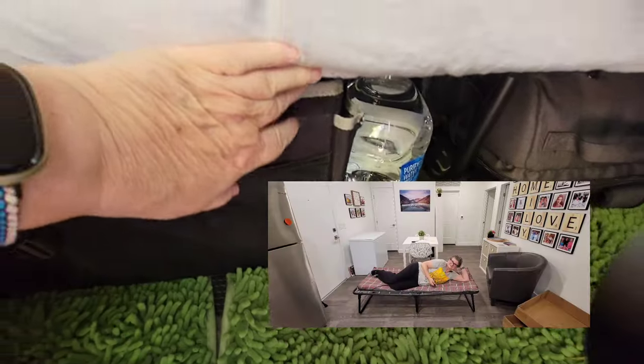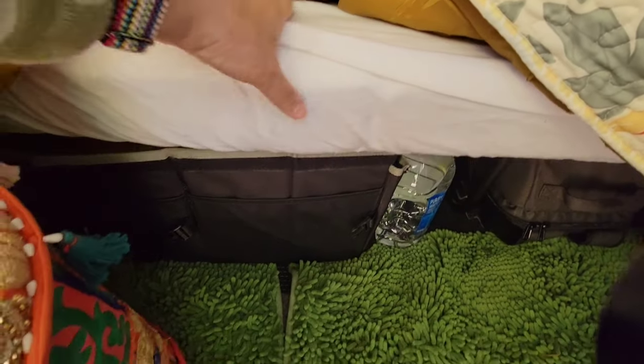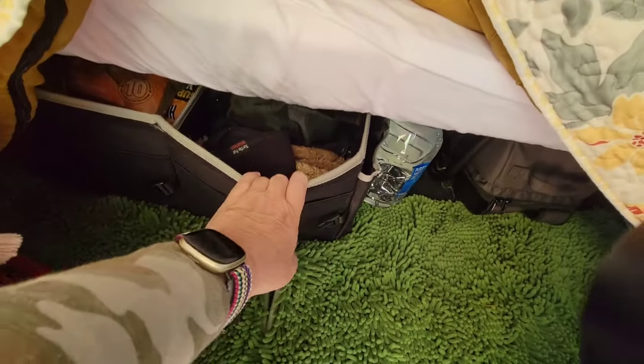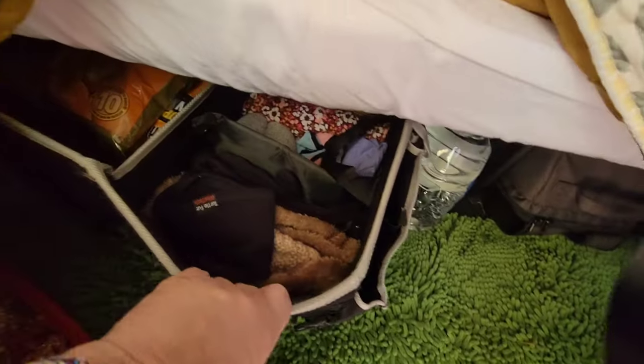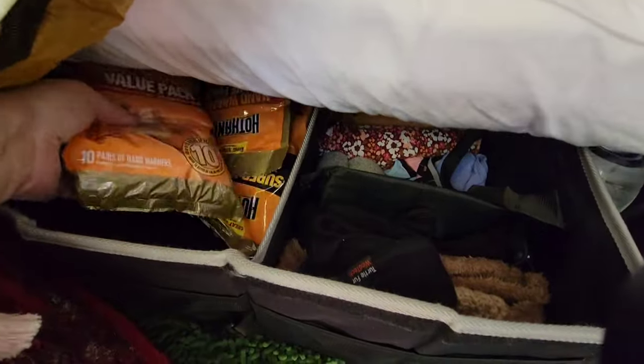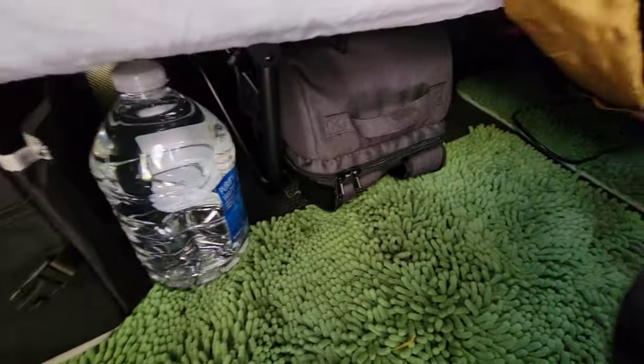And over here, I have my Coleman Comfort Smart Cot, I think it's called, with a 4-inch Millard trifold mattress. Pretty comfortable. And here is a trunk organizer, which I have all my clothes. It's going to be cold tonight, so I got plenty of hand warmers to keep warm. I have some extra water. My camera bag.